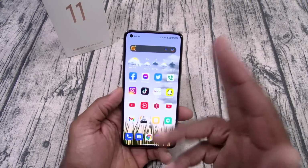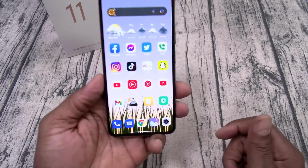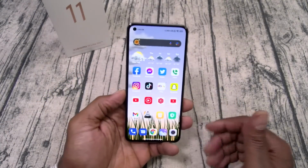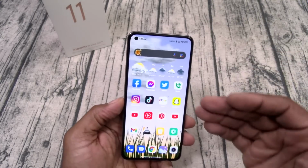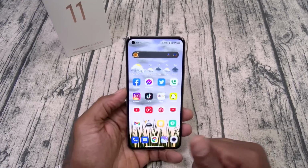So right now I'm using my beautiful weather wallpaper, which changes with the weather outside. As the sun is getting ready to go down, you see the sunset in the background, you see the trees moving. This is a nice little live wallpaper. You see the clouds. Now, if it was raining, it would actually be raining. Pretty dope. Nice little wallpaper to think about if you're into that sort of stuff.